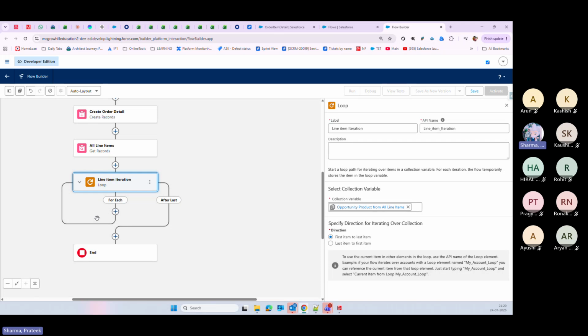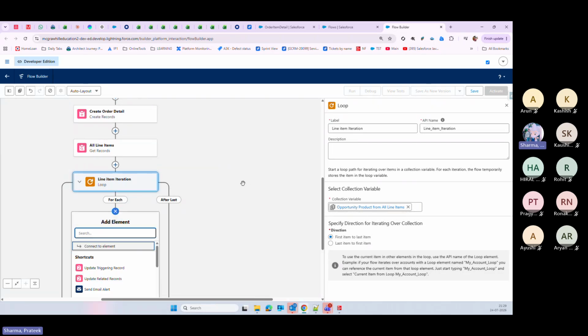So what I will do is use collections to store the values from the loop, and later on use those collections to create the records on the order detail item object.